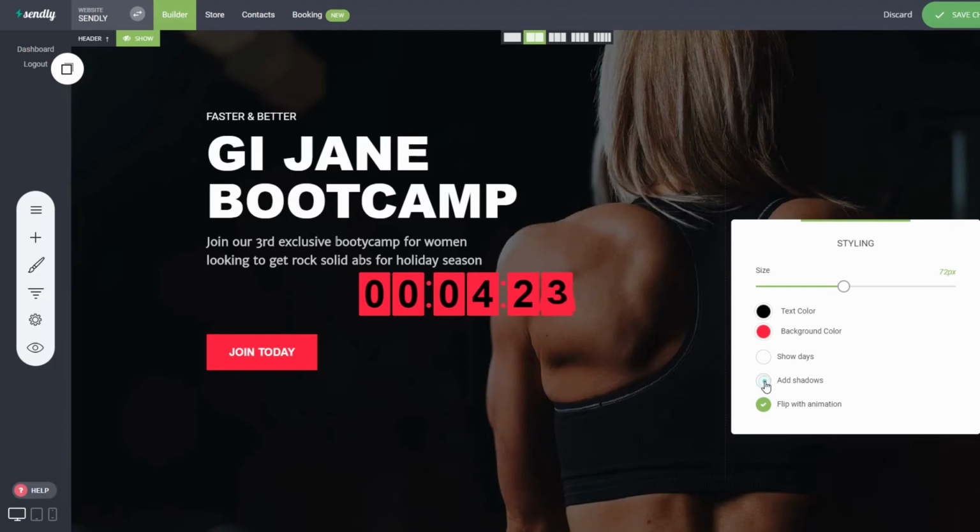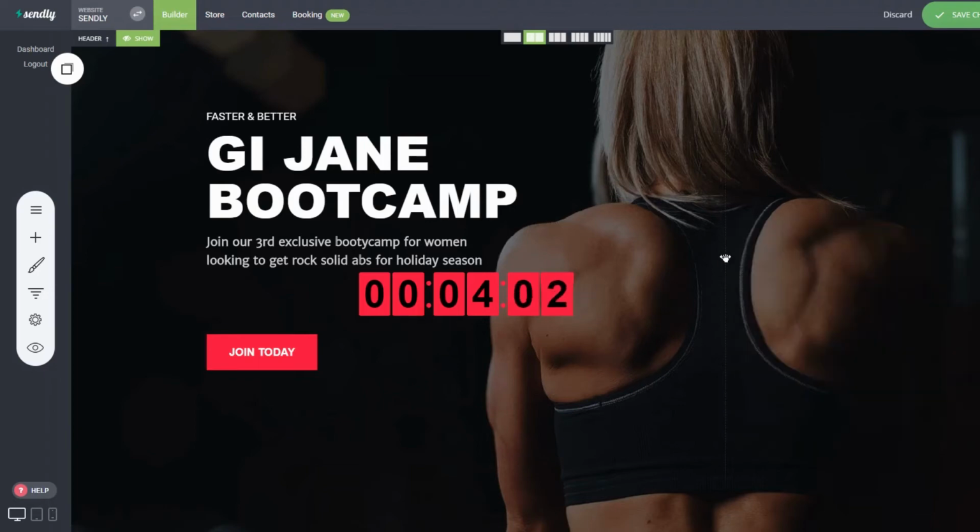left. Do we want to add a shadow to the flip? Nope. Okay, or do we want to flip the animation or not flip the animation? So currently it's not flipping, and next it is flipping. So that's entirely up to you if you want to select on or off with a flip. For instance, we're just going to keep this on.